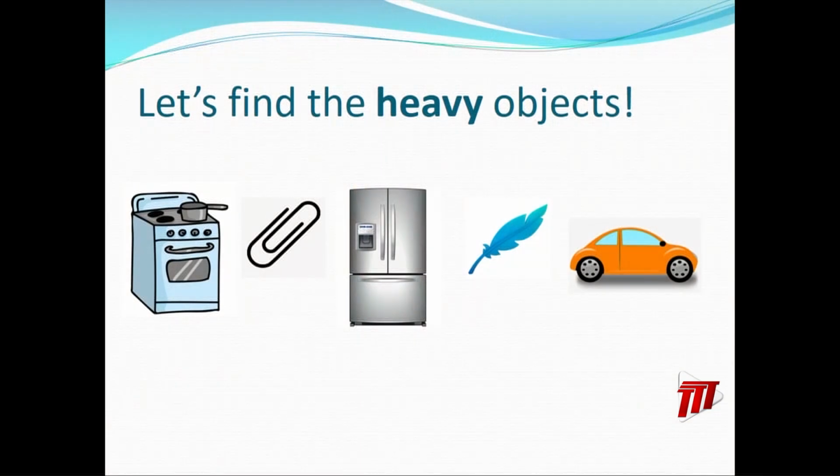Now, let's find some heavy objects. We have a stove, a paperclip, a refrigerator, a feather, and a car. Do you think you can lift up a stove? I know we think we're pretty strong, but I don't suggest you try on your own. A stove is very heavy. Can you lift a paperclip? That's easy. Anyone can. A paperclip is not heavy.